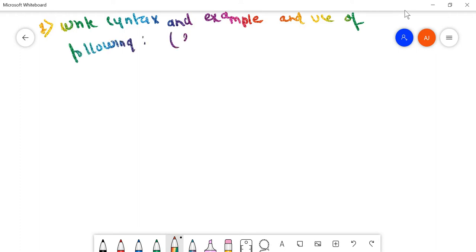Fine. So this question has been asked in 2071 Shrawan. So let's see what are the functions that we have to write the syntax and all.